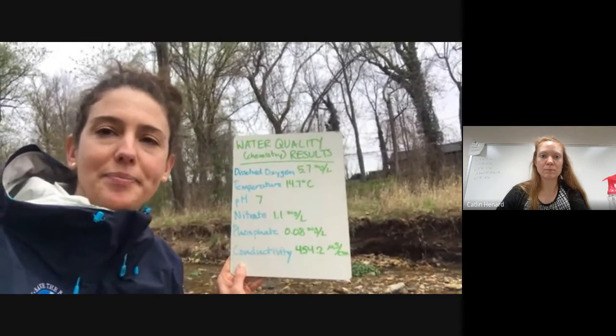So if I were going to be judging the stream health solely on the chemical parameters that we measured today, then I would say it's pretty healthy, but that the nitrate level is a little high. But remember, there are lots of other ways to determine the health of a stream. We only looked at chemical factors, we only looked at one day. We also need to consider biological factors and physical factors as well.